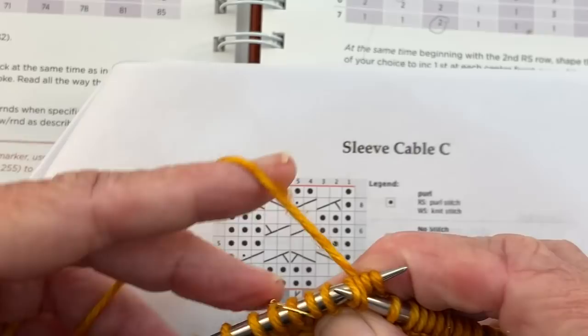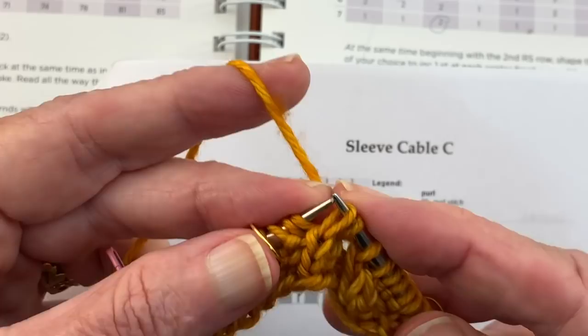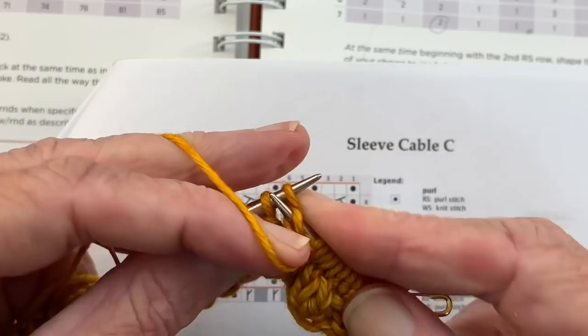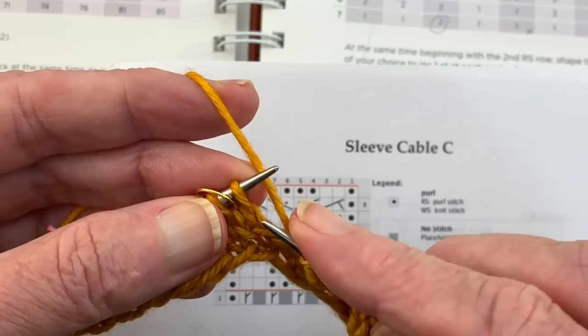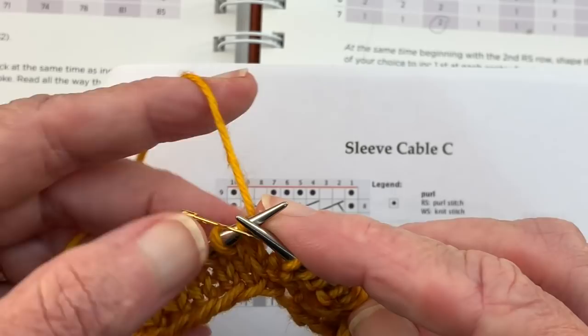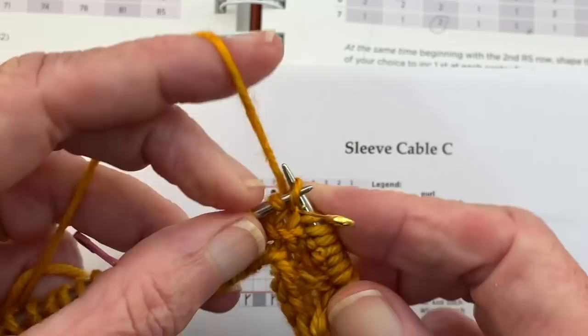I have videos on working cables without cable needles. If you learn how to do that, you'll be very thankful that you did. It saves so much time and messing around. And then we have our knit, our purl one into the cable design, just in time to make our make one right. Knit one, slip the marker, make one left. Now this is just the increases that I've chosen to do for this sample.